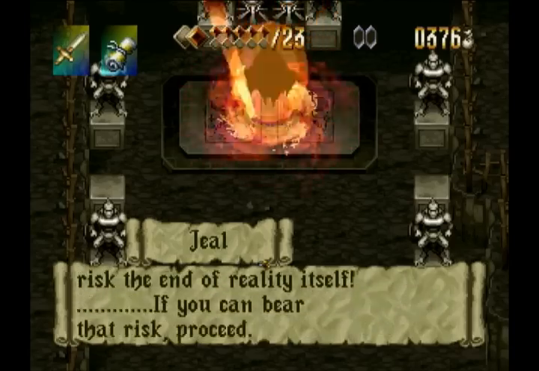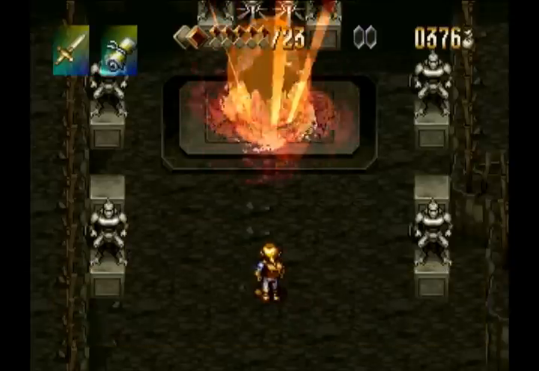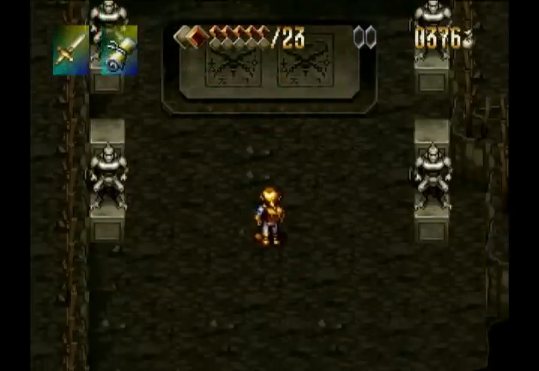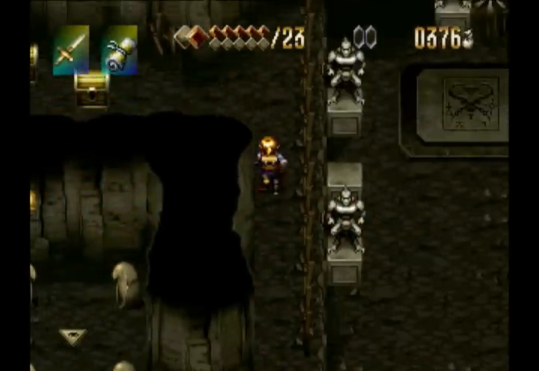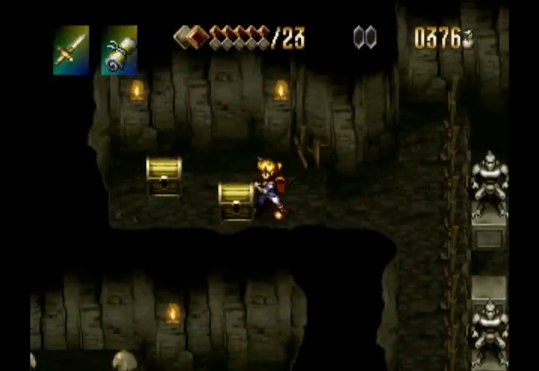Jill does make some kind of reference to the end of reality itself, which is a little creepy, but I don't really think it comes up that much in the plot. It's just supposed to make it sound like you're participating in some great undertaking.